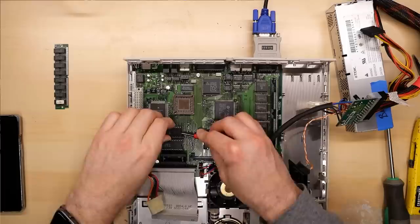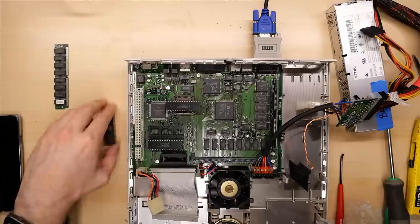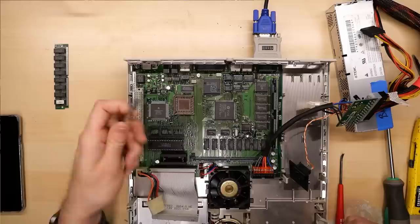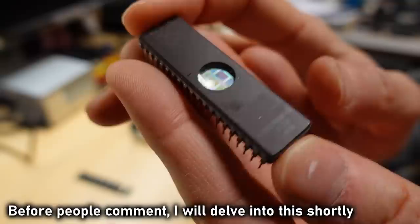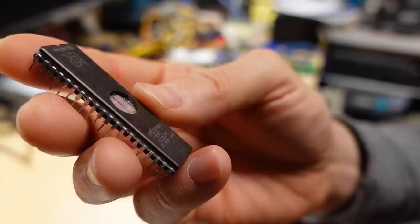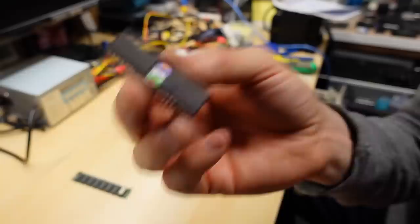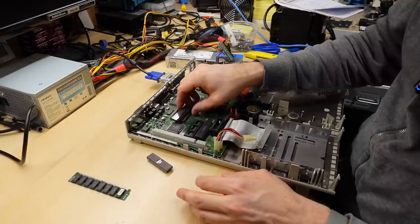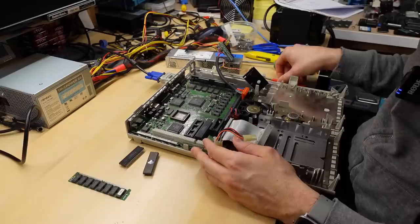I have replacement ROM chips for the Amiga — these EPROMs here are the same number of pins. But because we don't have schematics from Apple and these are mask ROMs, not normal EPROMs, I have no idea what the pinout is. These are the ones from the Color Classic but they are the same chips. If someone can tell me these are the right ones that work in this Mac and point me to a copy of the ROMs, I can flash new copies and maybe get this computer working. Up until that point, I'm not going to have any luck getting this computer booted.